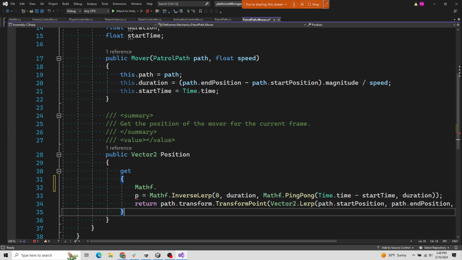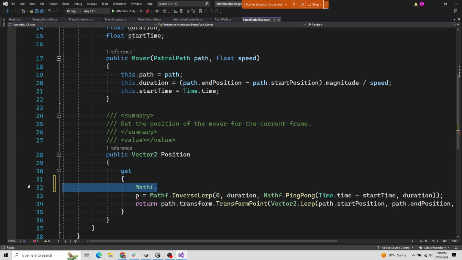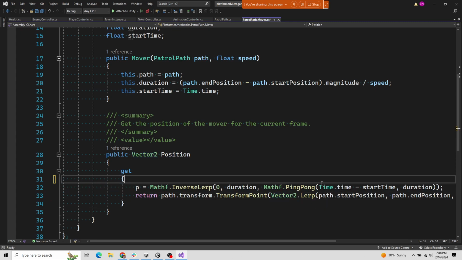So anyway, Mathf.PingPong. The F means float. It's a math float library. And also note that lerp can be from Mathf. There's also a lerp for Vector2 and Vector3 because it's used in those situations so much. So ping pong between 0 and 1 over whatever time we are during the runtime.